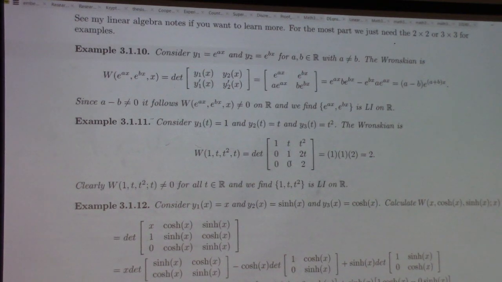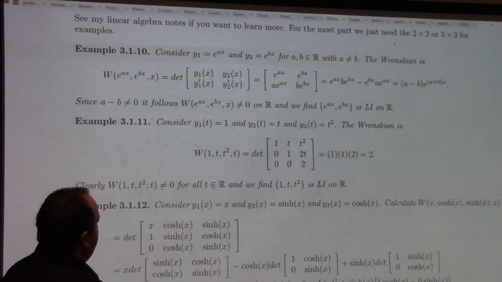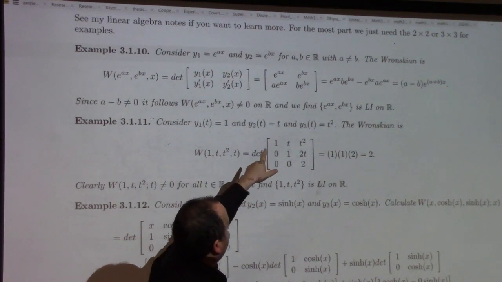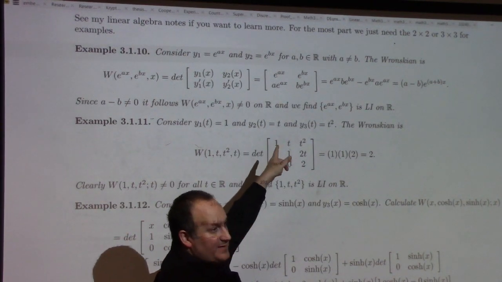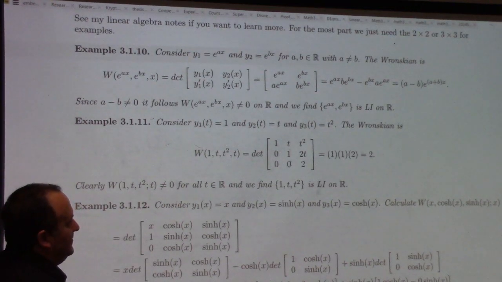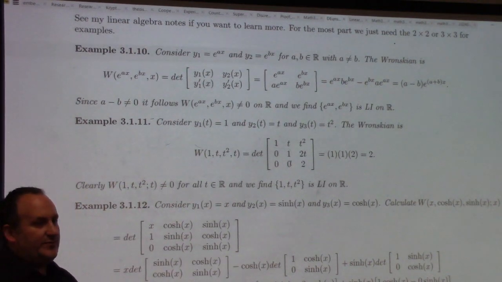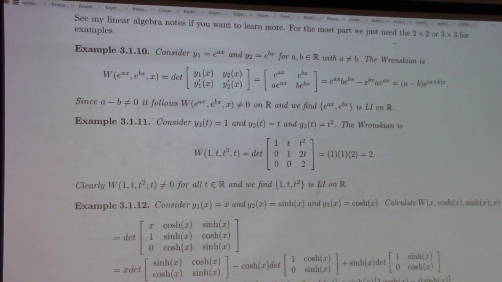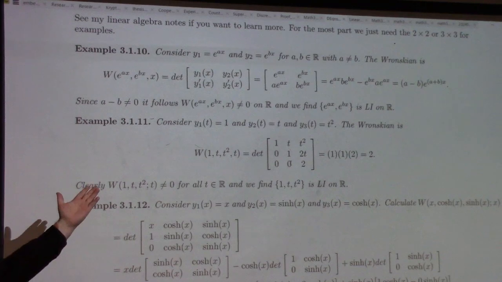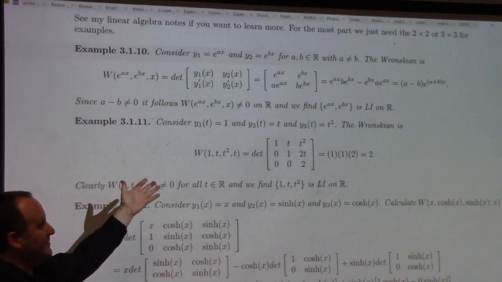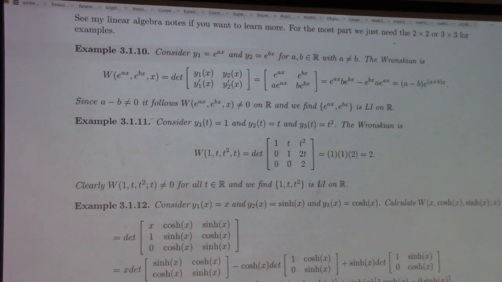If I want to calculate the Wronskian of e to the ax, e to the bx, I end up with e to the ax, e to the bx on the top row. Then the derivative brings out an a and a b, right? And I calculate, and I get a minus b, e to the a plus bx. When would that be 0? Well, only if a equals b. So if a equals b, is e to the ax and e to the bx linearly independent? No, they're the same stupid function, right? So great, it's telling us what we expect, that e to the ax and e to the bx are different functions. They have graphs with different shapes, provided a is not equal to b.